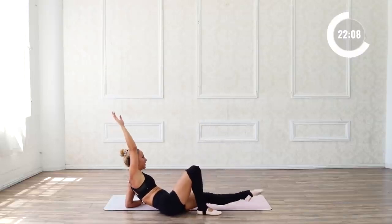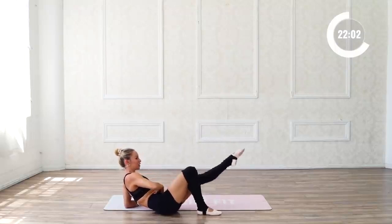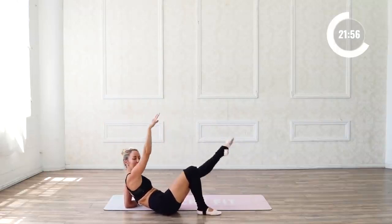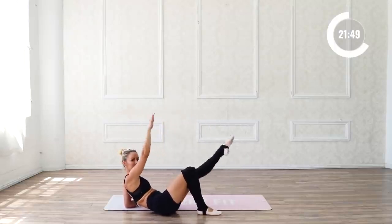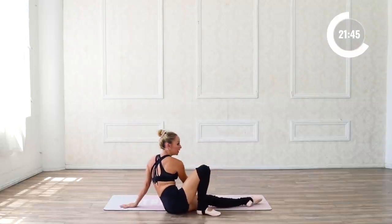All right, here we go. And 10 and 9, really use the core to help activate those inner thighs and hip flexors. Good, 7, 6, and 5, 4, good, 3, 2, 1. Nice, we're gonna come back into our wild thing.